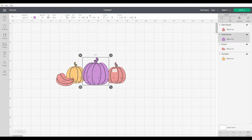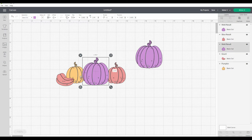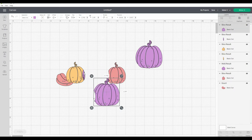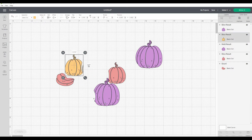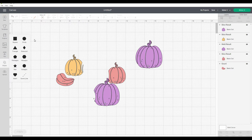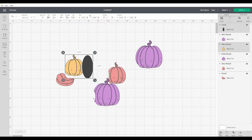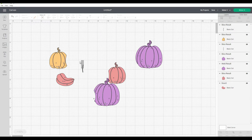Now this pumpkin is free of those pieces and fits together perfectly. Next we're going to do the same with the orange pumpkin and the purple. I'll keep the purple as the whole one, so I'll duplicate it. I'll select the purple and the orange and use the slice tool. Then I'll remove the unwanted elements — again there's a stray piece, so I'll unlock a shape, change the aspect ratio to cover it, and use the slice tool again to get rid of those extra stray pieces.